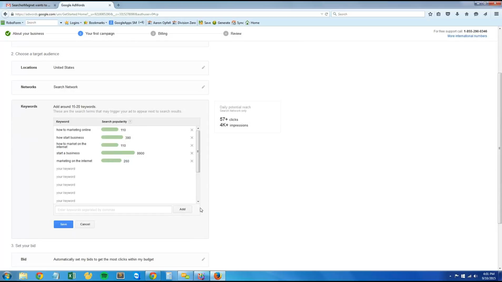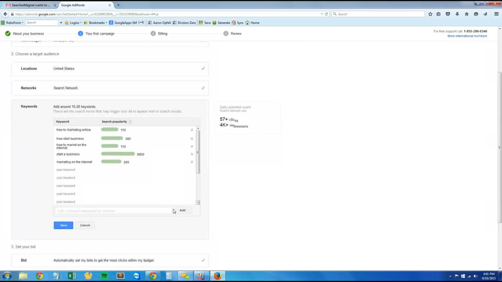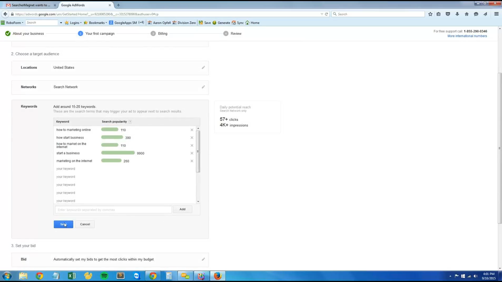So, trying to get your account to spend its budget, it's a whole different topic. Right now we're just trying to get started, right? Trying to get up and running with lean AdWords. So 5 keywords is definitely going to do the job. I'm going to get a healthy amount of clicks, and these keywords are pretty dead on to the problems that my customers are having that we discovered during customer development.